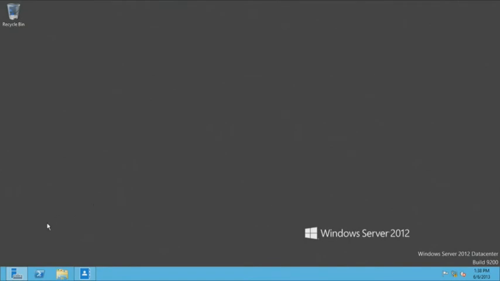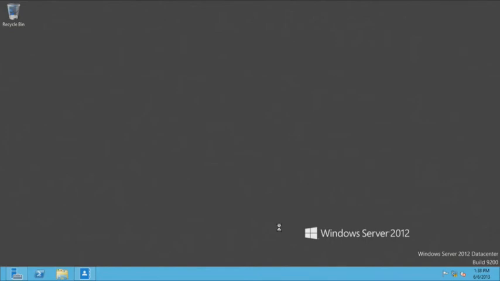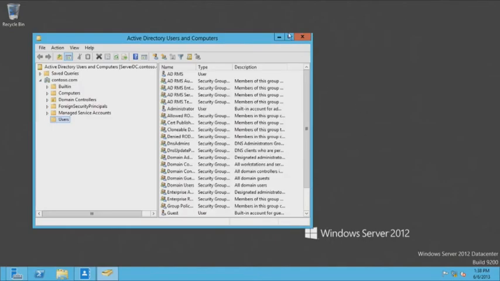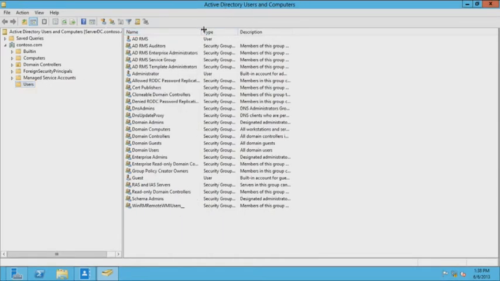All right, to close out this demo, I'm going to open up Active Directory Users and Computers. We're going to do a little bit of a comparison, old tools and new tools, as well as exploring really the meat of Active Directory and what it manages, or Active Directory Domain Services and what is managed, which is objects, users, computers, and the like. Here we have the old version, Active Directory Users and Computers, up on the screen.